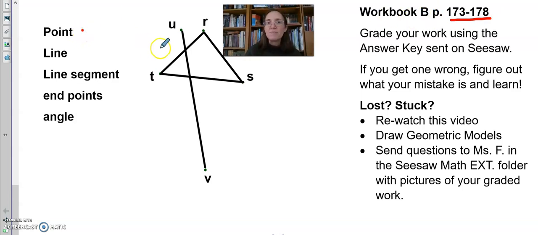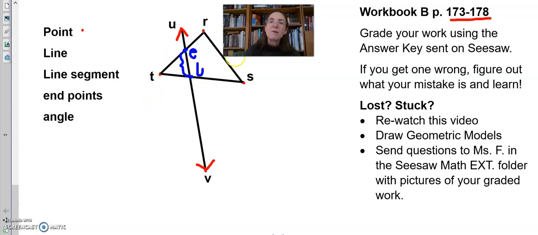So a point is just a specific place in space. And in this geometrical drawing, I have point T, R, S, I have U and V. There they are. A line goes on forever and ever. So if I wanted to make this a line, I could give it arrows. A straight edge going in two directions forever and ever. Now, if I just want to have a line segment, then I would need to give it two ending points. In fact, I'm going to make these intersections right here ending points. I'm going to call this one E and this one L. A line segment has endpoints, so only this part of it right here is line segment EL.